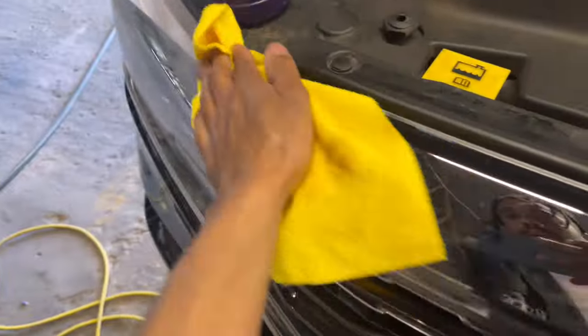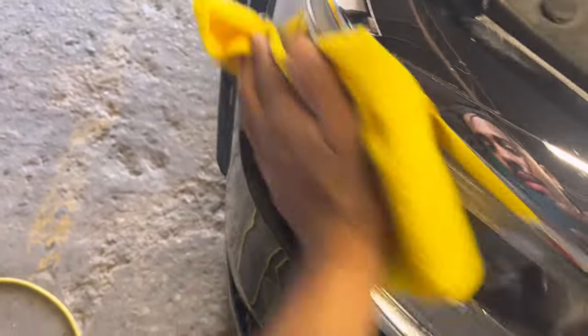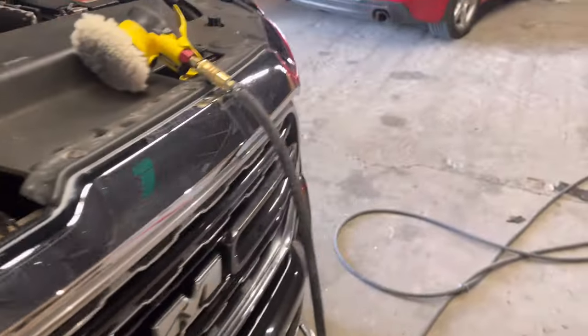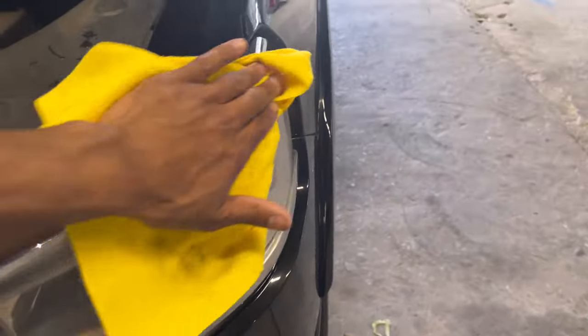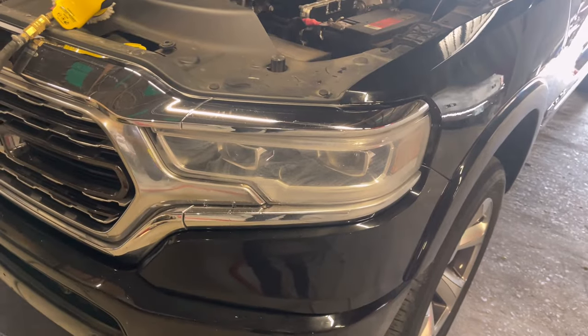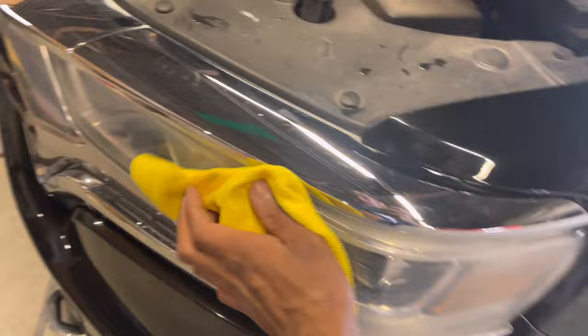We got this pretty much compounded and buffed. Well, compound, and yeah, compound buff, whatever you want to say. We did the headlights too. Now, initially, if your headlights are really foggy and look bad, you can actually just compound them. But in some cases, they're too bad for that to make a difference. You can clear over them. You just literally mask them up, scuff them lightly with some Scotch-Brite, and then clear right over and they'll look brand new if the compound isn't working.